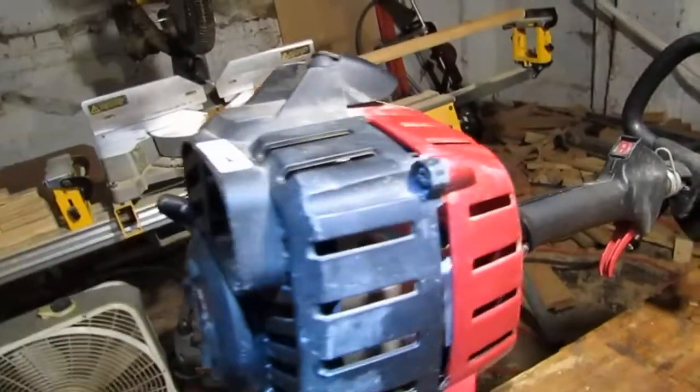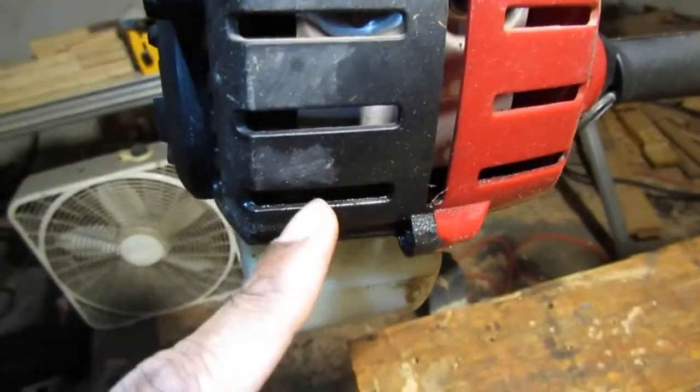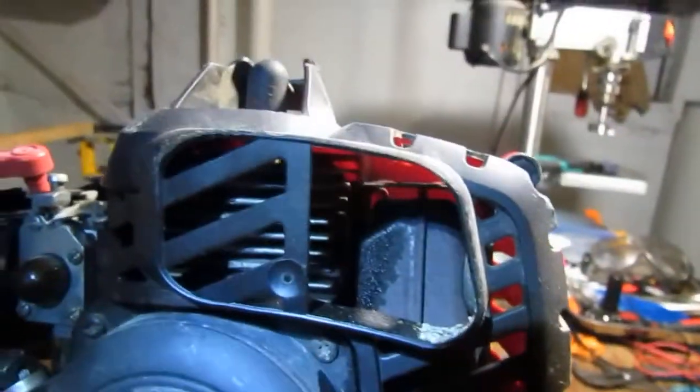Okay, did I miss anything? Oh, and you see that? See how wet it is right here? So it's leaking pretty badly, and I don't know what it's leaking. Most likely fuel.